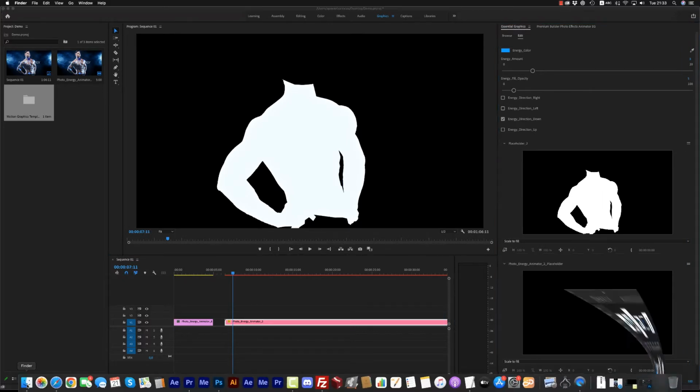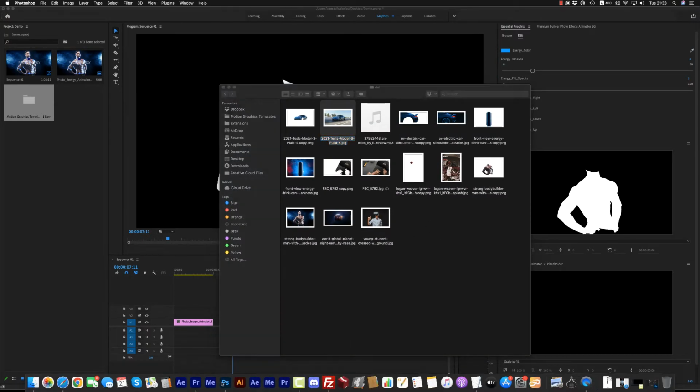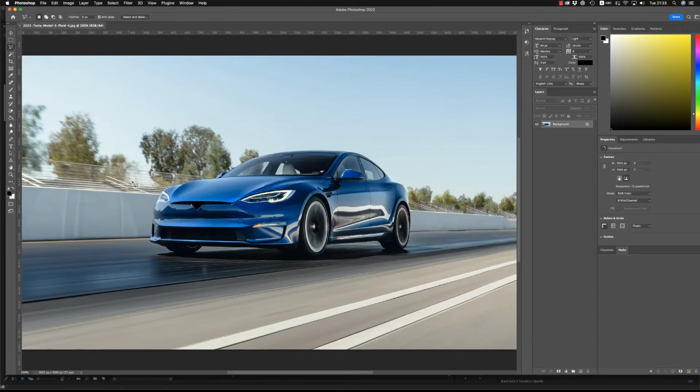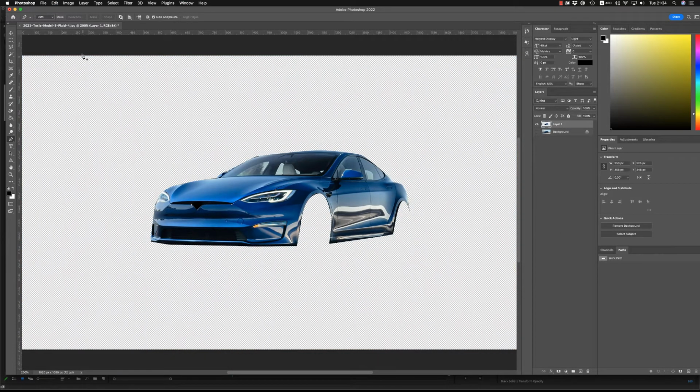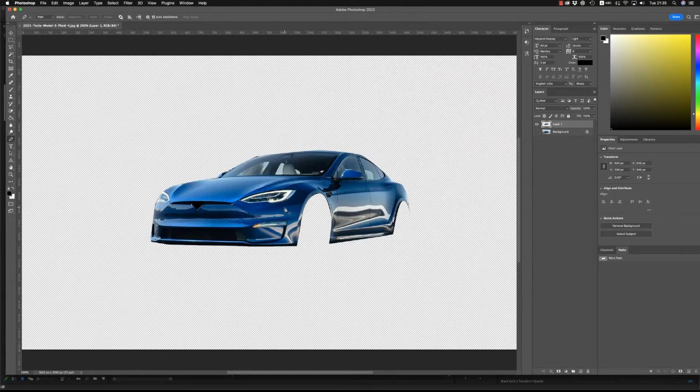Let's bring an image on Photoshop and make a mask. Let's bring this image on Photoshop, and we need the mask of this car, so we make a quick mask. You can make it better with this tool, so you don't have to be very precise, just make a mask. So copy and make this a new layer, save as a copy as a PNG file with alpha channel here in order to have the alpha channel.